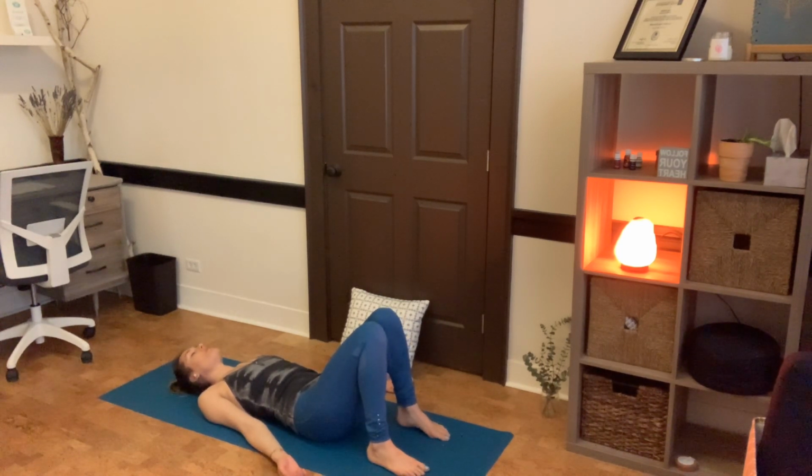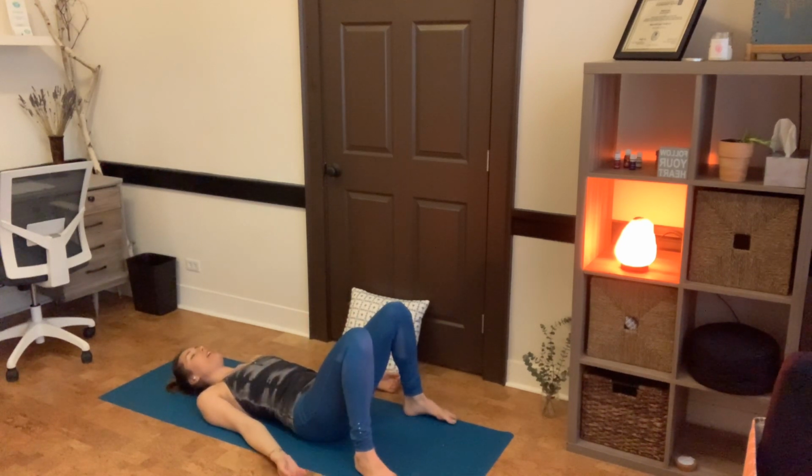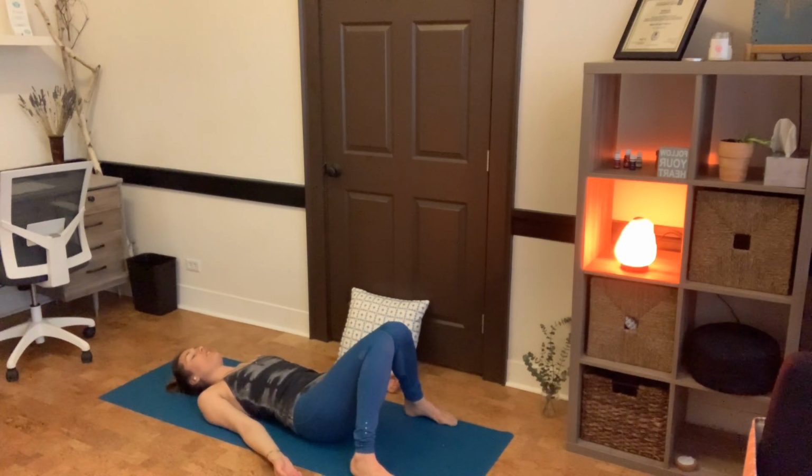So you're welcome to do what feels comfortable with your legs. We're just going to breathe a little bit here. You can take what's called active rest. This is where the knees are bent and the feet are planted. And then we'll separate the feet about as wide as the mat. And then just let your knees gently knock in towards each other. And from here, you could take one hand at the belly, maybe right hand to the belly, and left hand to your chest, to your heart.